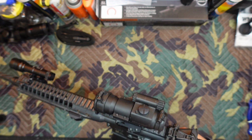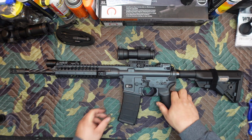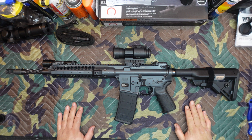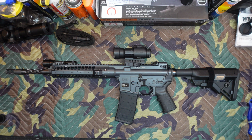Beautiful trigger. Not the best, but it's absolutely beautiful, and I think that this would be the gold standard on a standard issue GI AR, and it would probably be the best GI trigger anywhere in the world, in my opinion.